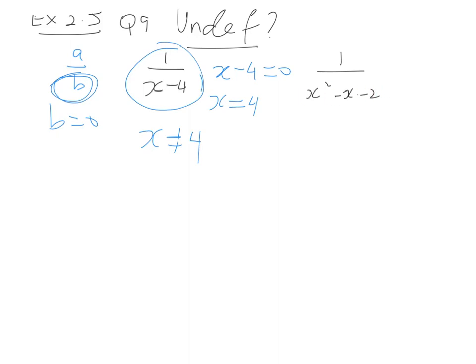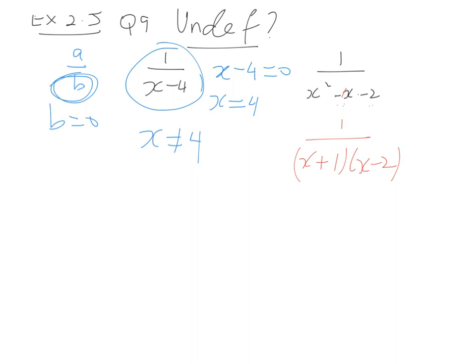You look at this immediately and you say, well, what could that possibly be? How do I know what values of x? Well, you've got to factorise this thing. So we factorise this, so we've got x squared minus 1x minus 2, and we need two numbers to add up to negative 1 and to multiply to negative 2. Well, that ends up being 1 over x plus 1, x minus 2.